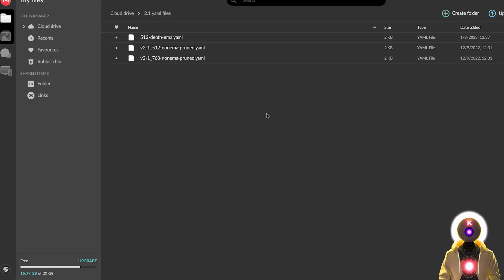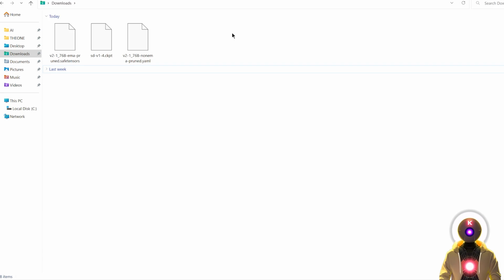And then, again, for the 2.1 version, you're gonna click the link in the description down below, and you're gonna have to download an additional file that ends in .yaml. This file will basically tell the UI to correctly load the 2.1 model. So yeah, as I said, the 2.1 requires a little bit more work. So if you choose the 2.1 768 version, you're gonna have to download this little file right here. And in the end, you should have 3 files: the Stable Diffusion 1.4 model .ckpt, the 2.1 safetensors file, and the small YAML file. And now it's very easy.